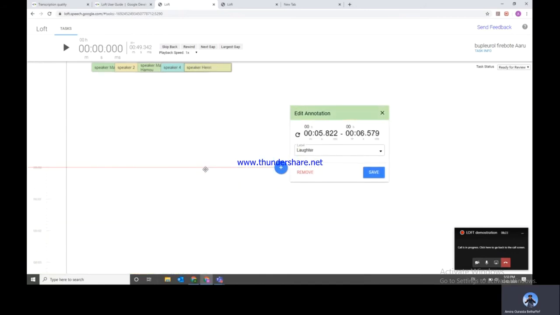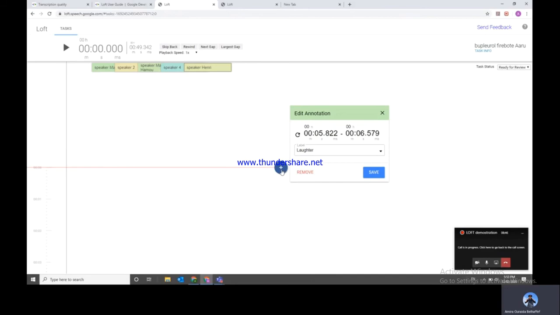Another thing is the pre-recorded speaker. The pre-recorded speaker is used in case we have speech coming from TV or from an advertisement, or sometimes movie or series trailers or some TV show.